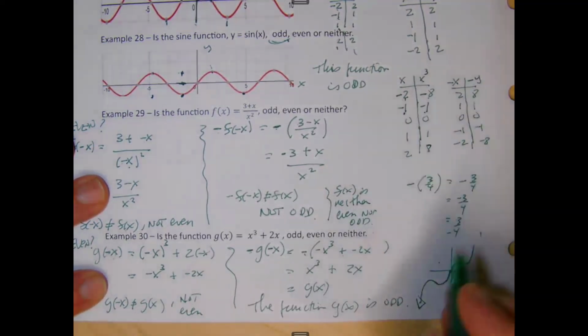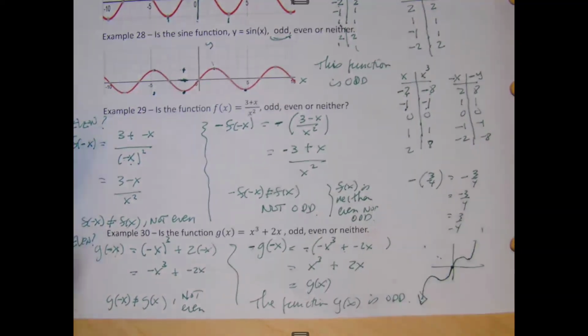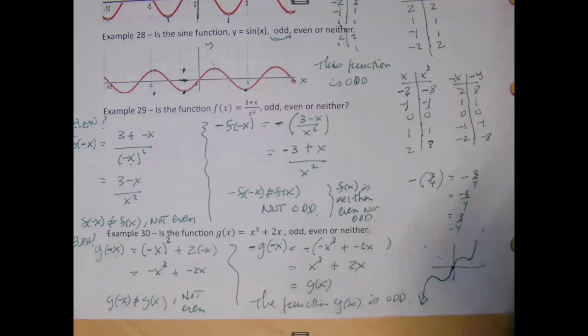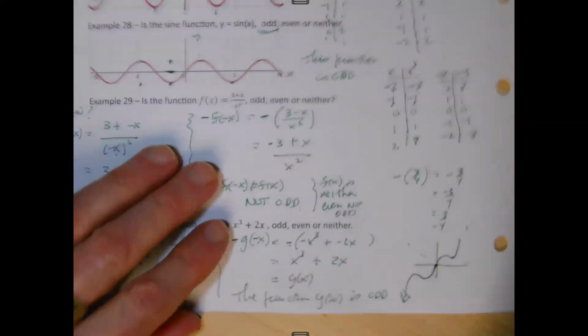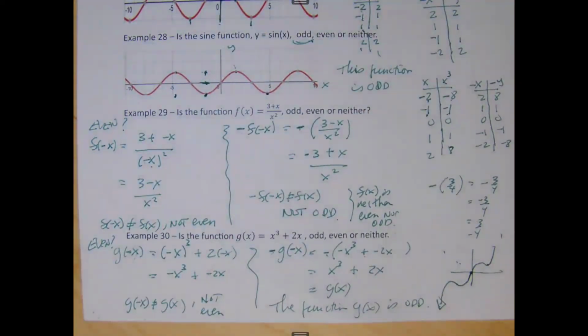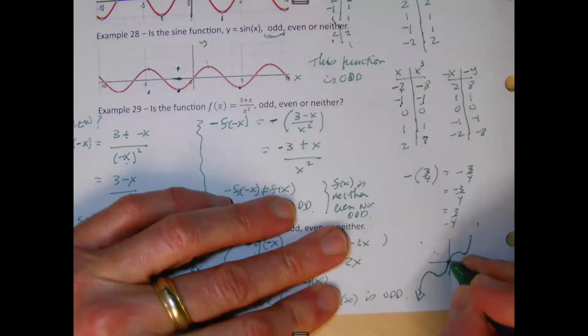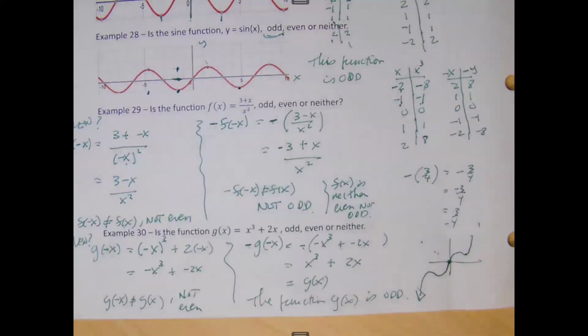Something like that. So again, if I were to flip it, it would just land on itself again. But flip it in what way? Okay, so I go across and down, across and down. Yeah, I did an okay job, but something like that. So you can rotate it 180 degrees like this, and all of a sudden you get the same looking picture. It's a little harder to see when it's odd. So even, flip across the x-axis and across the y-axis. That's even. The other one is rotated. Imagine this is the center of some wheel and you rotate it 180 degrees only, and it should land back on itself.